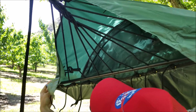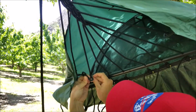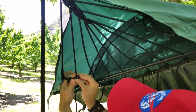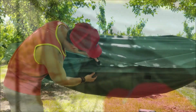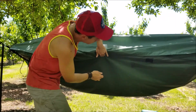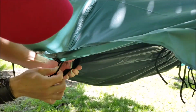But I totally feel that this would keep me dry in a downpour. Now, I'd also get some rain straps for your hammock straps as well, and that will prevent water from coming down onto the ropes and whatnot. But see, even if water came down onto the ropes, I don't believe it would go into the tent, because there's that baffle that goes all the way around the inside of the tent. So I really have strong confidence in the rainproofing ability.